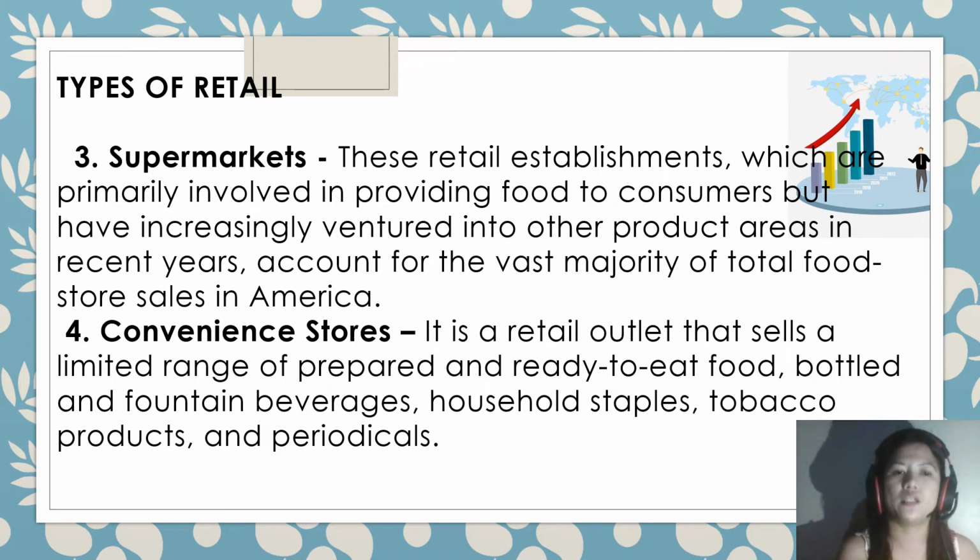Then the other one, the convenience stores. We have this suking tindahan. It is a retail outlet that sells a limited range of prepared and ready-to-eat food. Example, bottled and fountain beverages, some household staples, tobacco products, and periodicals. So, yung ating suking sari-sari store or convenience stores na to, it is on the go na kung ano yung basic need na kailangan natin sa bahay. So, we can go to convenience stores and buy it. Okay?